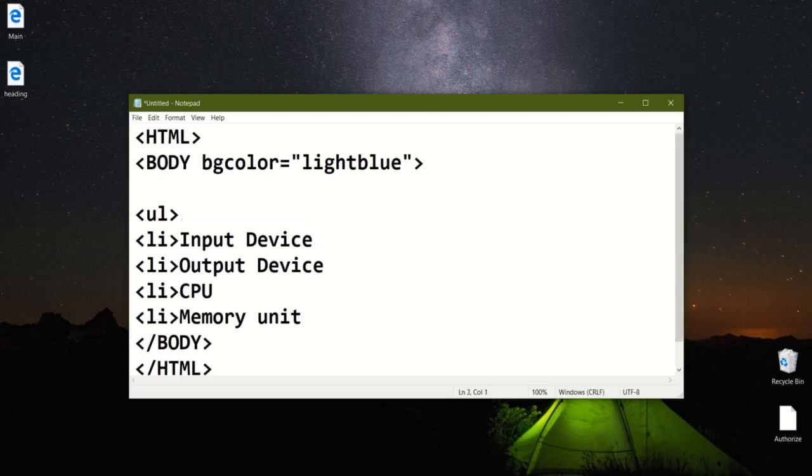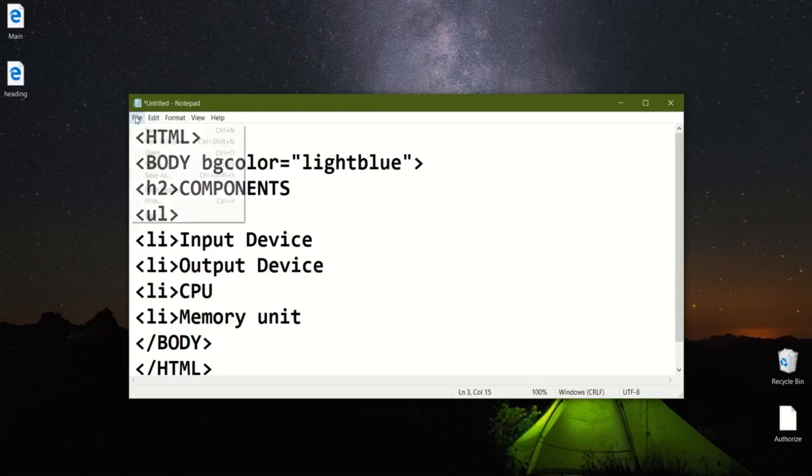Now this is the heading, and I am giving a heading also here. This heading is, suppose, components. That means different components of the computer.